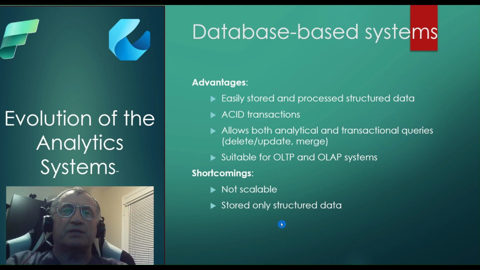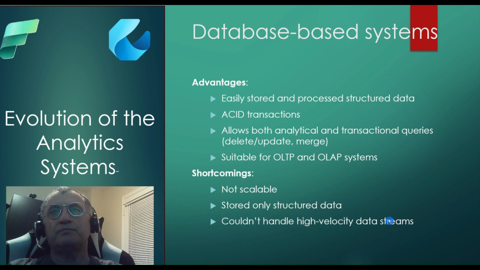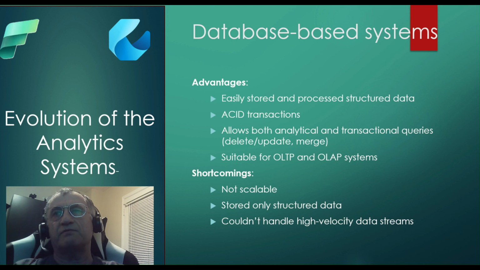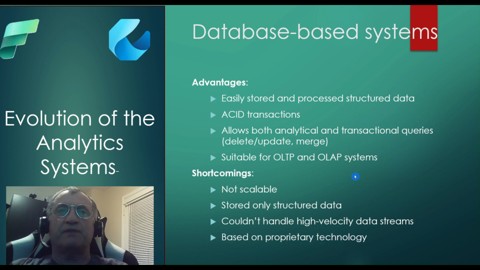And then these databases were mostly designed to store structured data, and with organizations having more and more unstructured or semi-structured data, this became a problem. Finally, these database systems were not very good at ingesting high velocity data streams, which required low latency. And finally, most of them were based on proprietary technologies, which created challenges when organizations wanted to migrate to other systems.